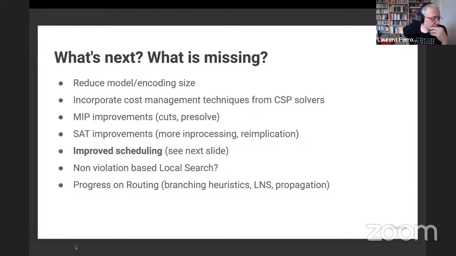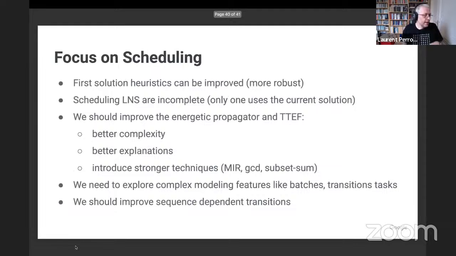But I have some notes on scheduling. We have violation-based local search. We could have pure local search, and better techniques. We can also work on routing, and I hope sometime we have time to do it, because I think it's promising, but it's way, way complex. And purely on scheduling, we have some first solution heuristics, but they could be improved. The information they use is very weak. There's nothing cumulative there, nothing about the track of a job, or flexible, or energy. So it could be improved.